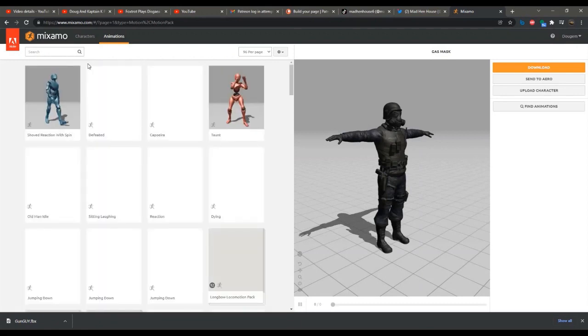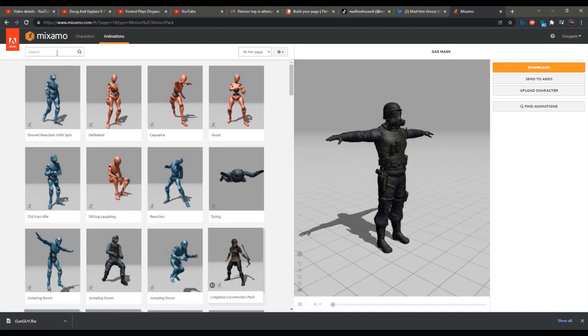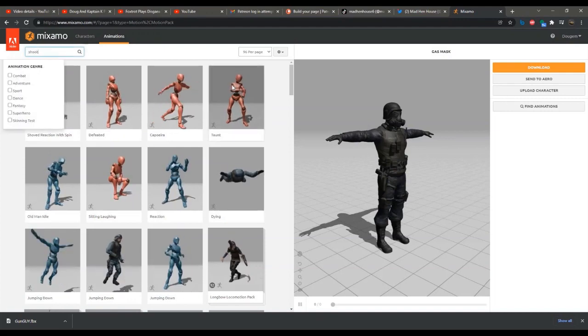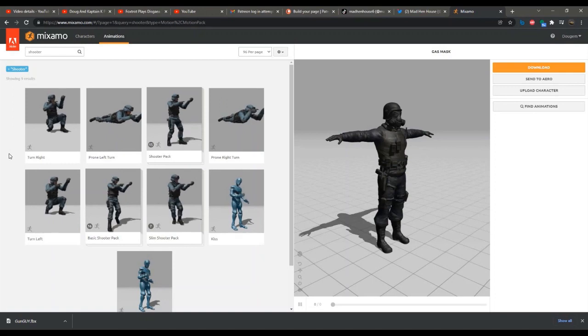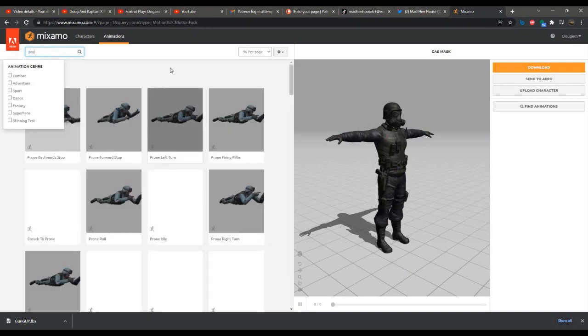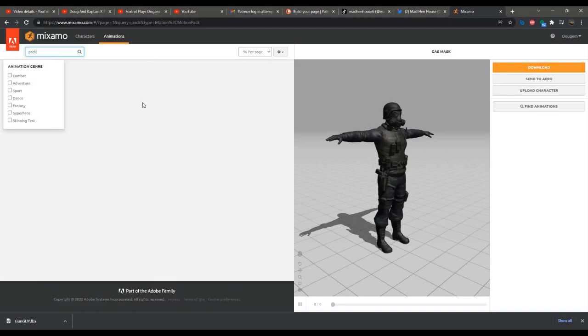What kind of animations are we going to do? Are we going to do a ton? No, nothing like that. I'll just do the shooter pack. Where's the pro shooter pack?